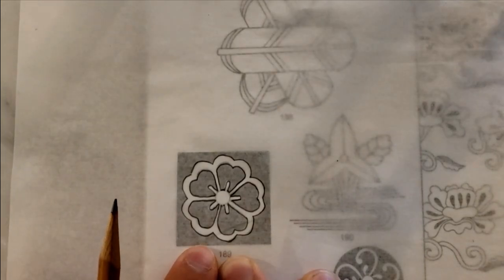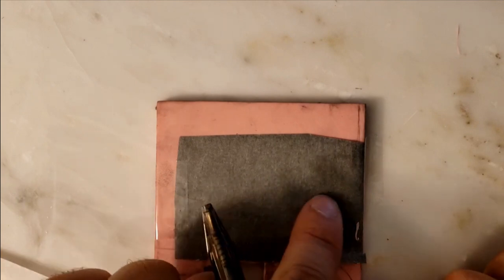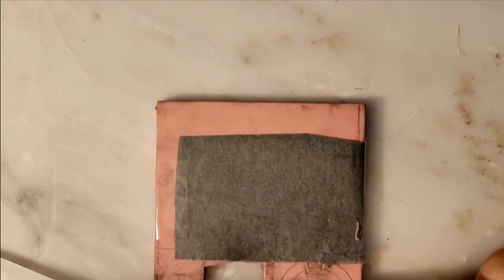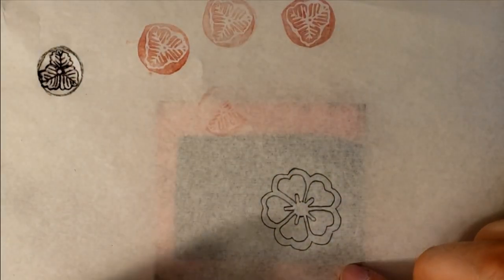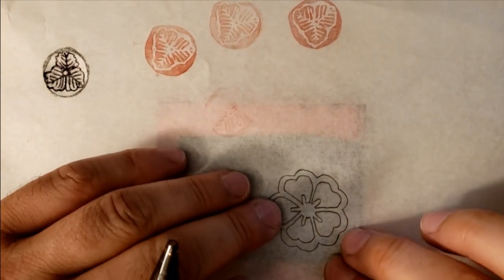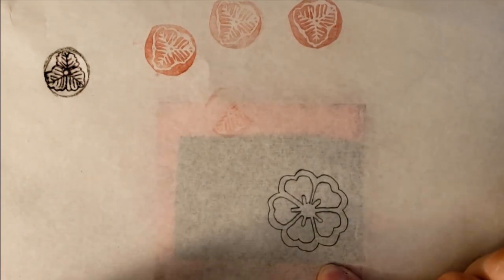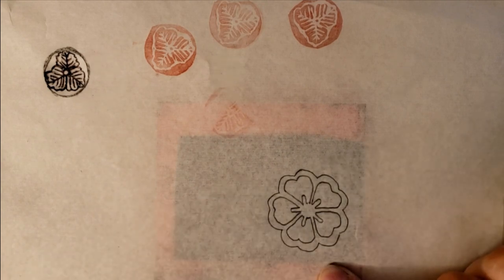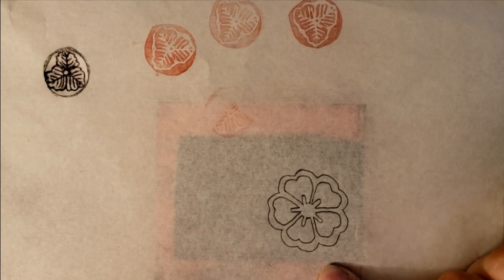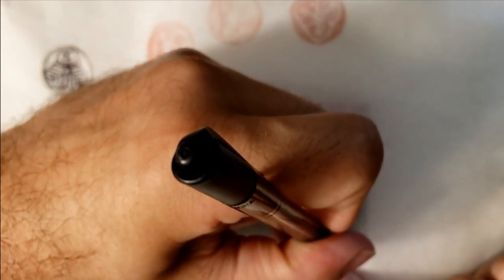Okay, now that I'm done tracing it, I'm going to transfer this onto the stamp using the transfer paper. Begin by taping your transfer paper down onto your rubber block. Make sure it's the dark side down - that's where the graphite is. Then you're going to take your tracing paper, put it over the top, and if you want to tape this as well you can. I'm just going to hold it down. I'm going to use my ballpoint pen this time to really press down to trace the lines. It also helps to see over the graphite of the pencil you traced earlier. So press really good and trace the whole thing.